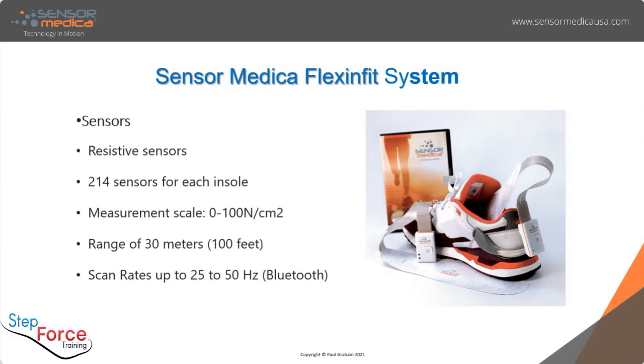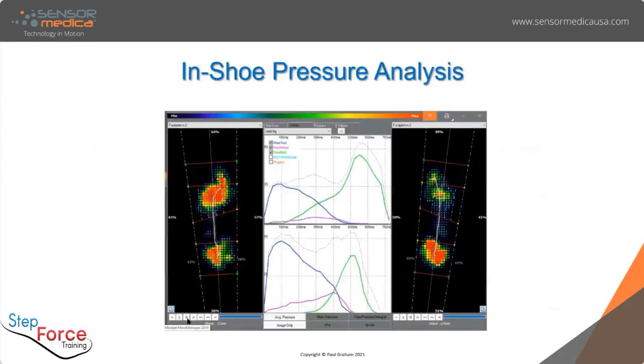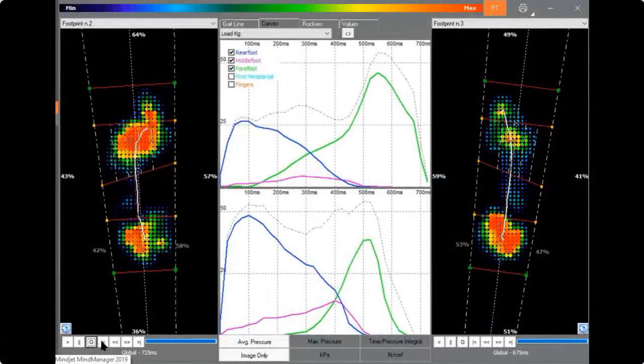Many companies, including Medica, have in-shoe systems, which are really good at seeing how orthotics or footwear is having an effect on the forces being directed onto the foot. This is where, if you are doing high-risk work or work where orthotics were key in offloading pressure areas such as in rheumatoid arthritis or other connective tissue disorders, this would tell you exactly where the forces were going and how the orthotics were actually affecting those forces.